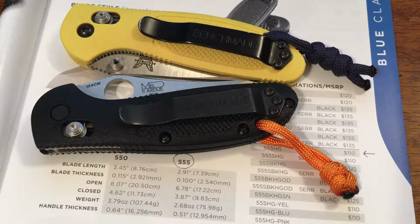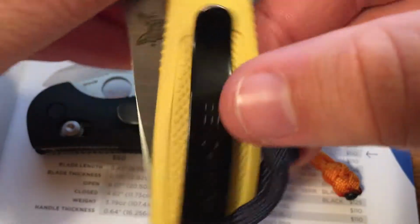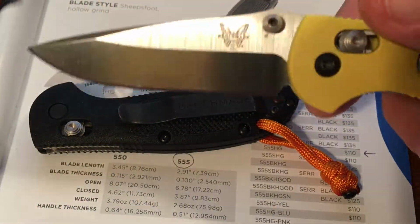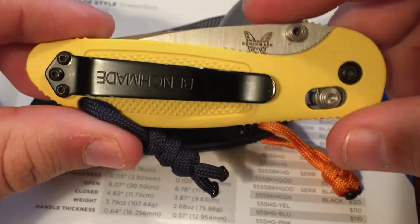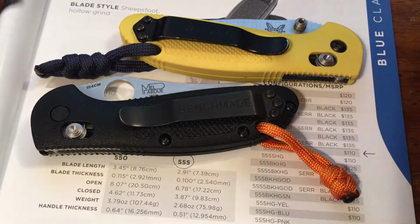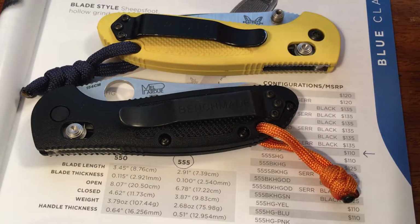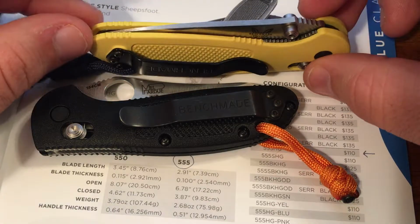And I've got to say, guys, I owned this one here for a couple of years. This was my first one. This is the regular satin blade in 154 CM, and after owning this knife for a couple of years, basically I wanted another one. And those of you who are like me and you collect knives, you know that sometimes you want to make a purchase that's new, something you don't already own.